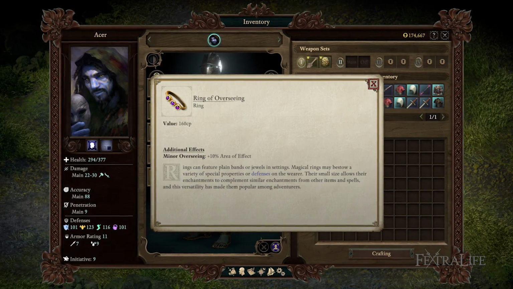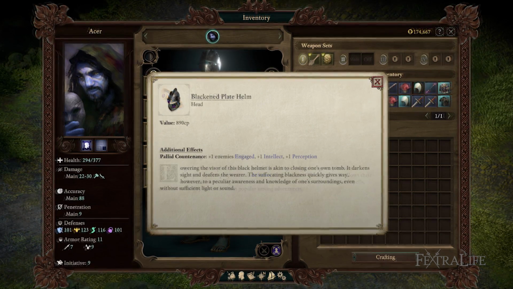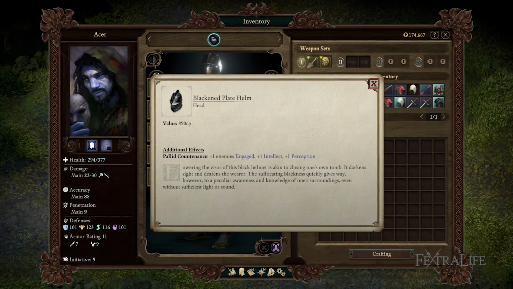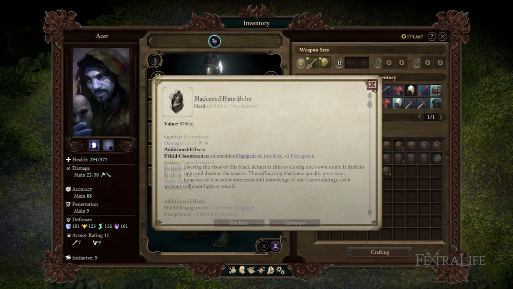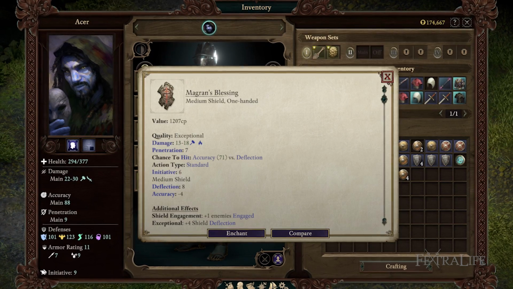When using this build, you want to equip items that increase your AoE range and items that increase your engagements. Because you're not using a class that can increase its engagements with an ability, you'll need to do so via a shield and other items. This is important or enemies will just break off and attack your other characters, which you don't want to happen.